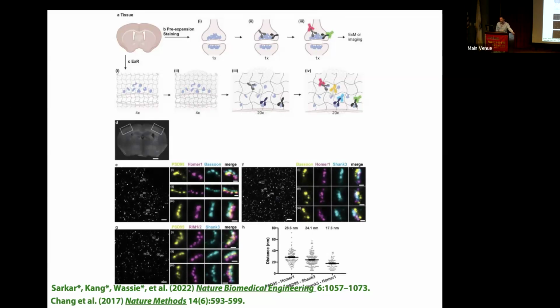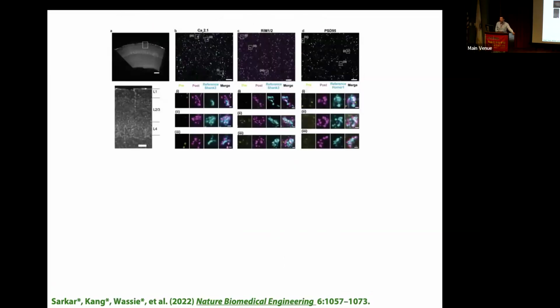Working with Li-Huei Tsai at MIT, who you'll hear from later, and also Tom Blanpede at the University of Maryland, we started looking at dense protein clusters, such as amyloid, and also proteins at synapses, and found that a large variety of proteins we could stain better after expansion than before. In the interest of time, I'll show you one set of images here. In yellow is pre-expansion staining, and there's not much yellow. And then pink is post-expansion staining. It's a crowded slide, but this is a calcium channel, RIM12, PSD95. And in all of these cases, you get better staining afterwards than before.